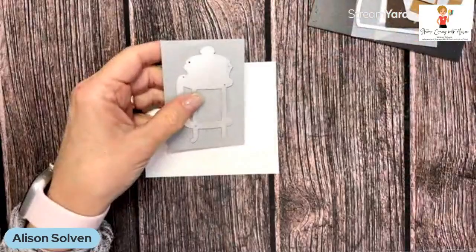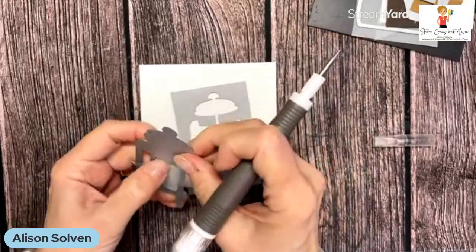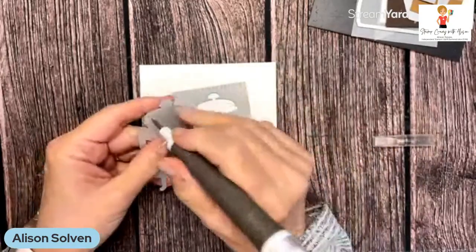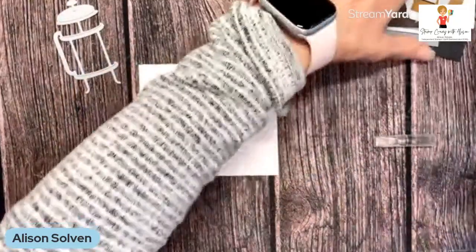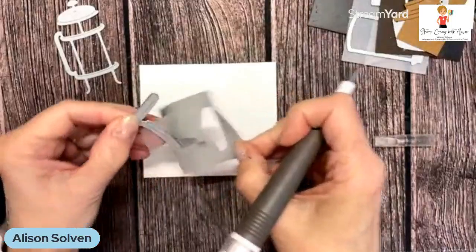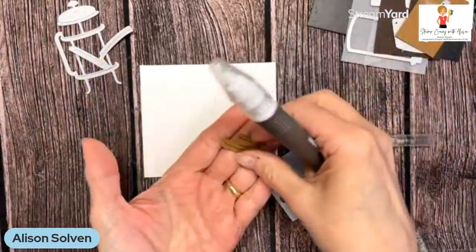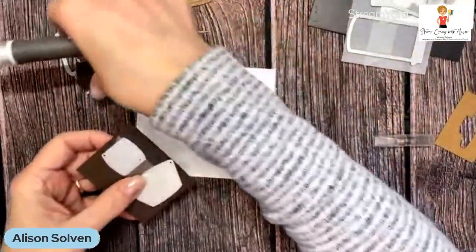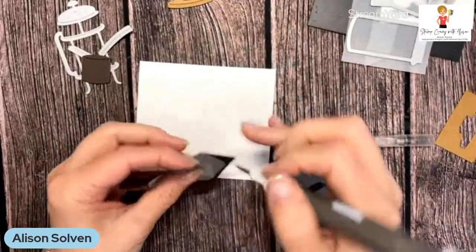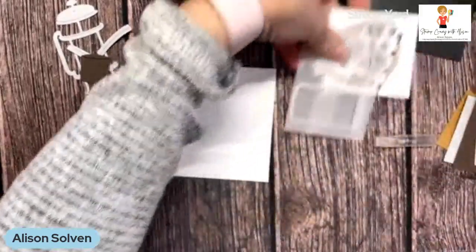All right, so next up, I want to start assembling my pieces. So we're going to poke all of these out of the dies. And I love this French press. It's so fun. We've never had one before. We've had coffee sets before, but we've never had a, here we go, a little French press. So cute. And then this is going to be the handle for the coffee urn. And then we've got the top for the coffee pot. And then we've got the coffee for the coffee pot and for the French press. So we're just mimicking coffee there inside the urns.